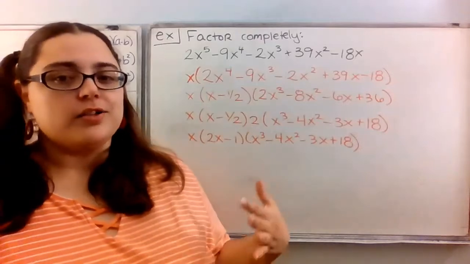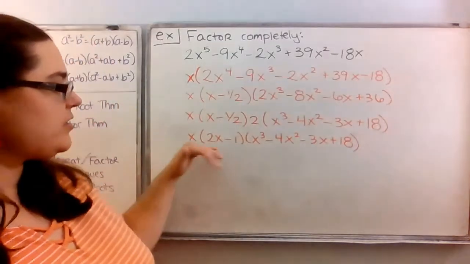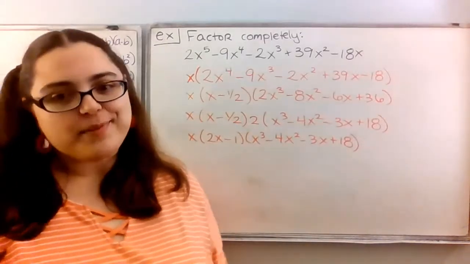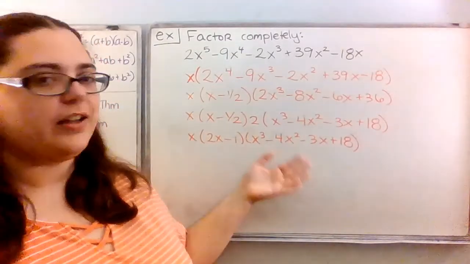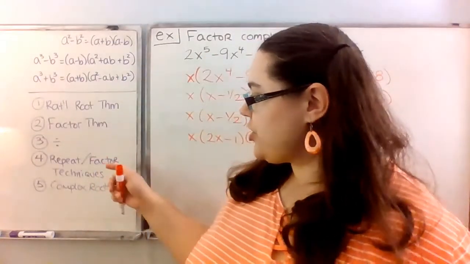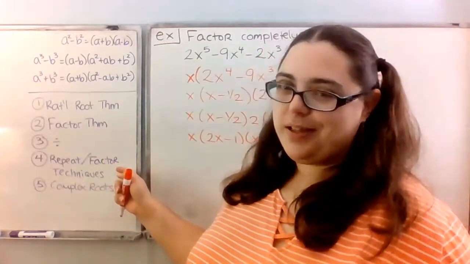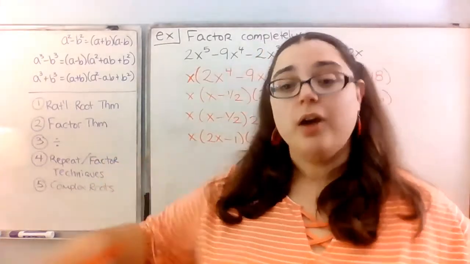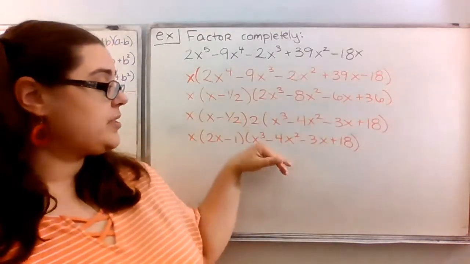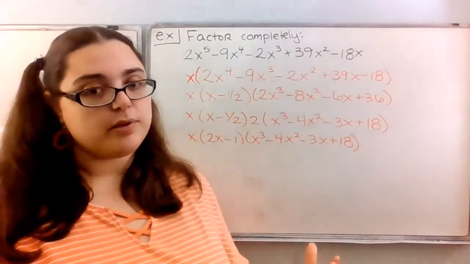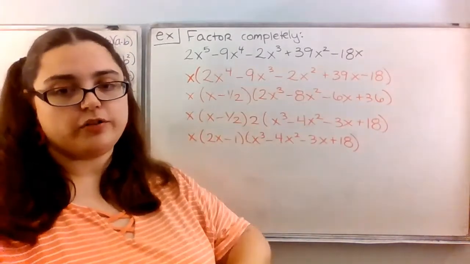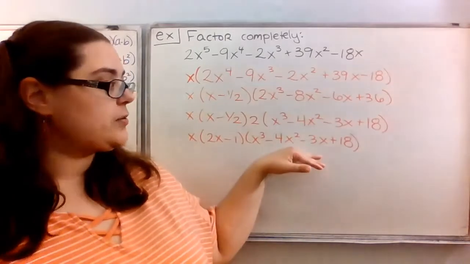Okay. So now we have our x, our 2x minus 1, and then we have this cubic. I don't know much about this cubic. It doesn't fit any of our special forms. So we've done our division, and now we're going to repeat this process. We know that we're not done factoring yet, because this is cubic. And we know that if we're factoring completely over the real numbers, it will eventually dwindle down to linear factors and quadratics. So we can break this one down further.